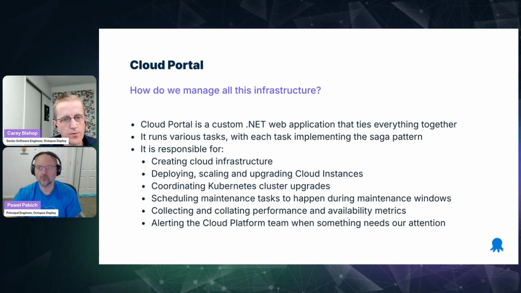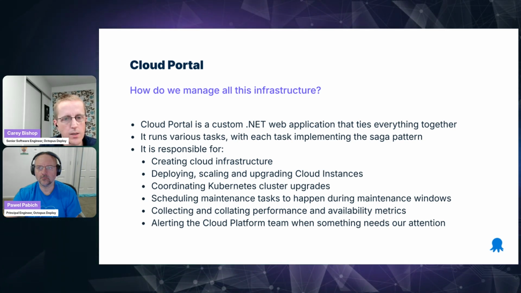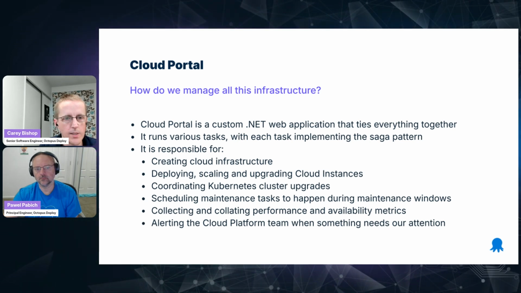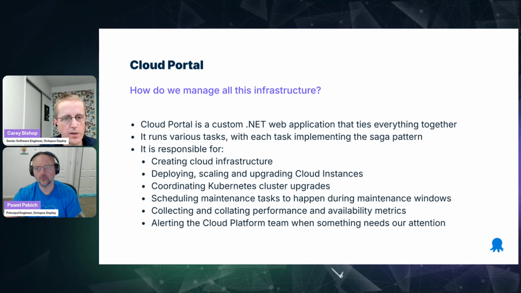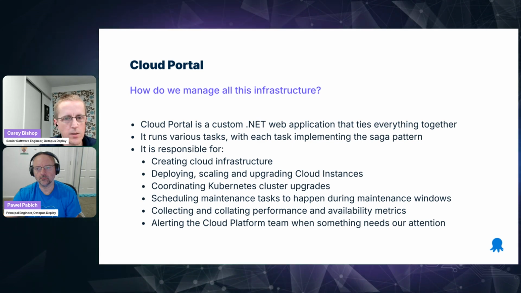It's also responsible for scaling and upgrading cloud instances. It will monitor a cloud instance and see that it needs more resource, and therefore put in a request that it gets scaled up during its next maintenance window. Or that a cloud instance is running an older version of Octopus Deploy, so there will be a task set up to upgrade that cloud instance in its next maintenance window.